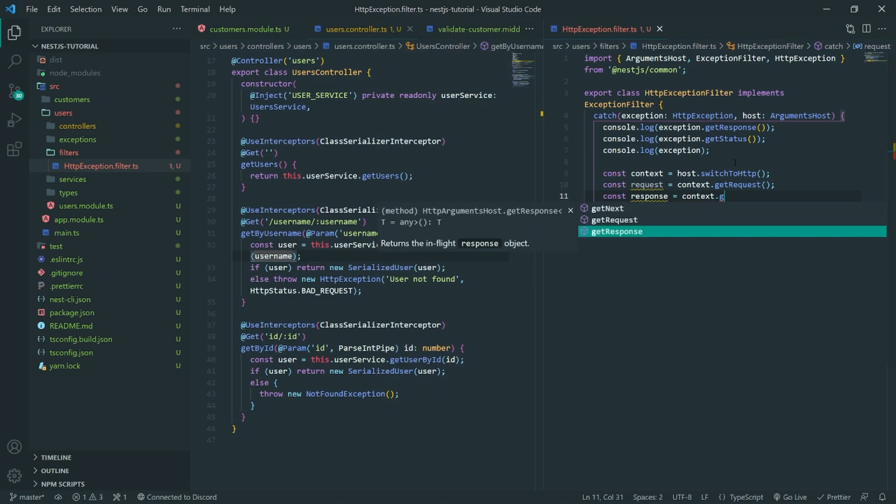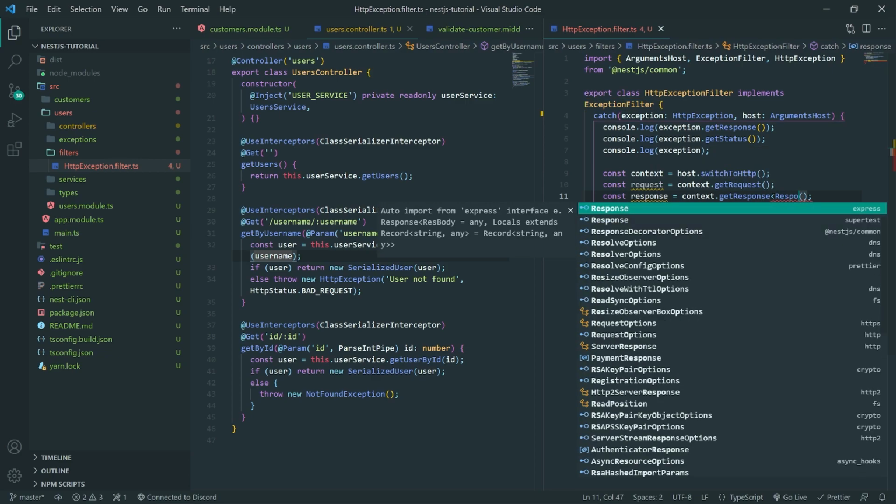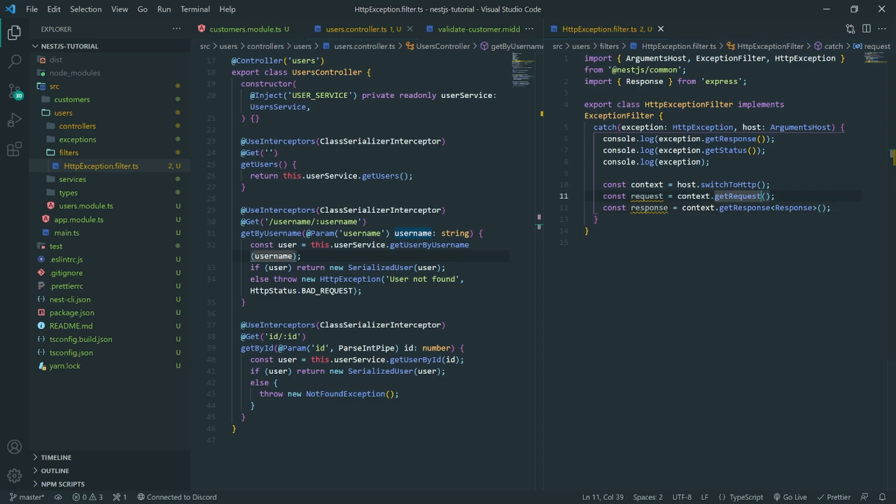So context.getResponse(). Okay, so let's go ahead and just send a response back. And the status will just be, let's see what's going on here. Why is, oh, it seems like we need to type annotate this in order to get IntelliSense. All right, let's do that real quick.